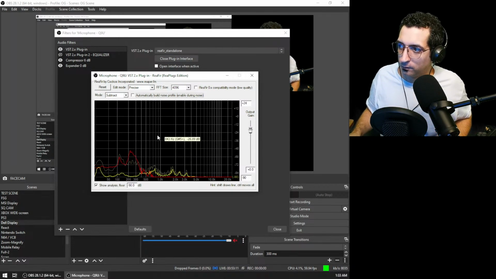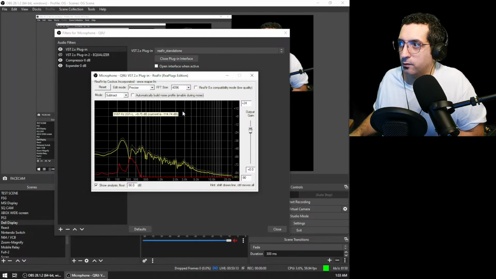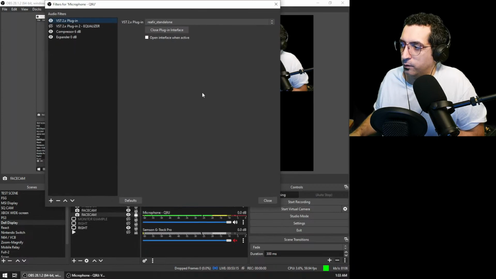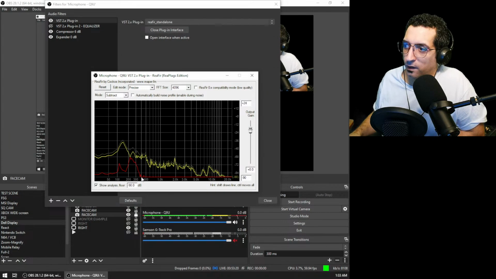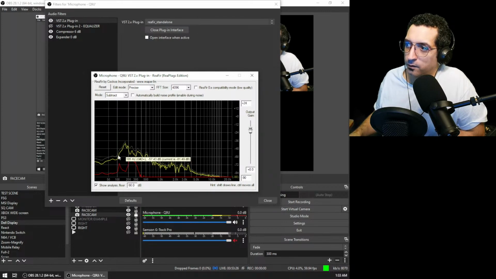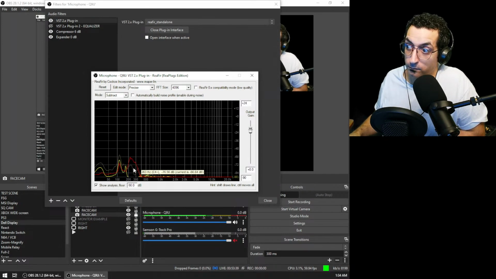Okay, good. So let me explain how this plugin works here. Let me just move the window around. I need to make sure I can see what I'm doing. Okay, so the way this filter works is when you click this checkbox here, it looks at the dim yellow line, and it draws this red line to match up with the loudest part of that yellow line. And essentially any noise that is below that red line will get blocked out.